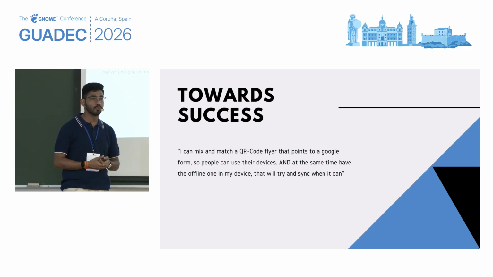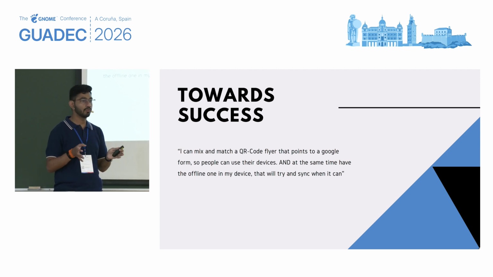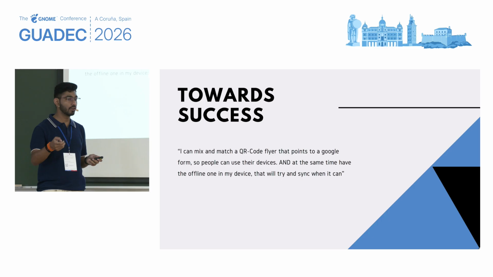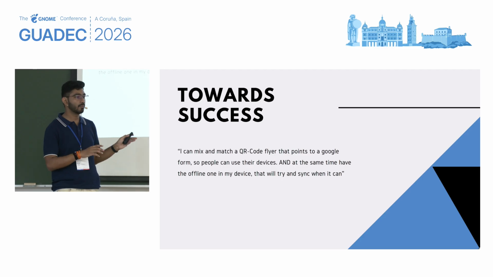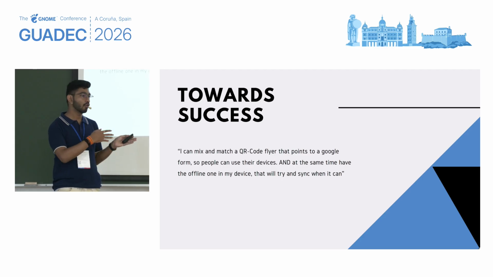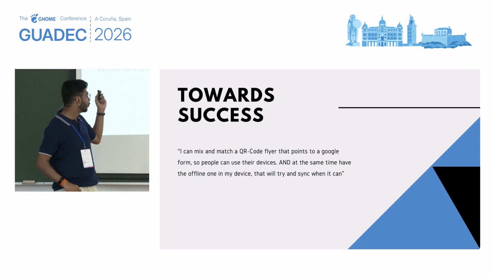So this is a user story which Mod also gave me. Now what we can do is we can print a QR code with the Google Forms link. So you can do it on your home systems. When you are at home, you can fill the Google form. But if you connect the same spreadsheet with the same layout to Open Forms, then at the conference you can still collect responses, but locally. And people at home can still use Google Forms whenever they want to give responses. And all of them go to the same CSV.